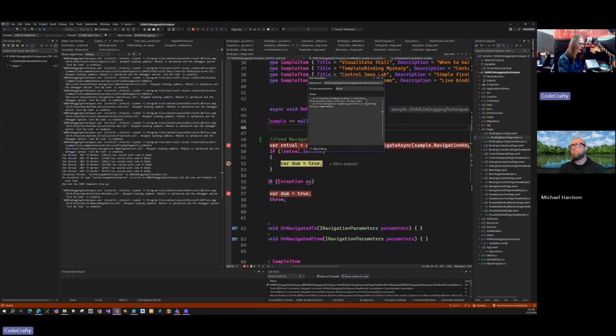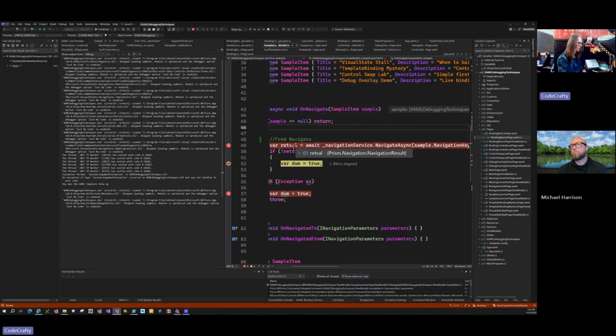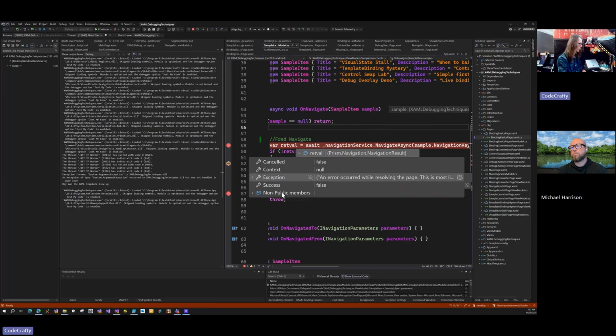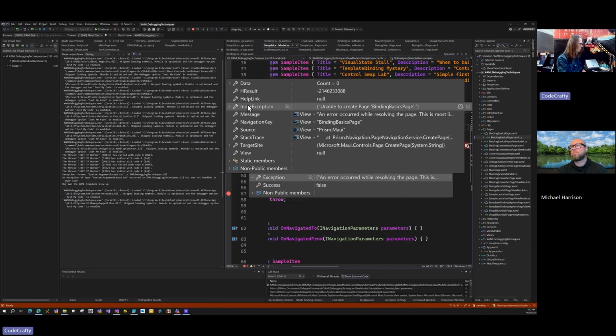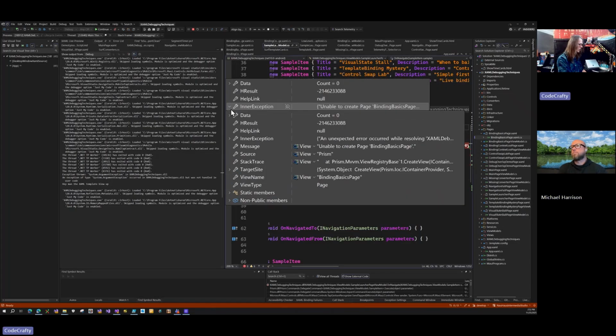At create page. Okay, so that's on initialized. I think it should give me deeper than that. Let me see what happens there. Drill a little more. Exception, inner exception. Oh, the inner exception has an inner exception.